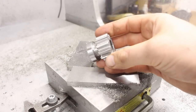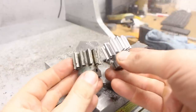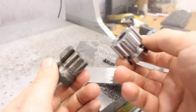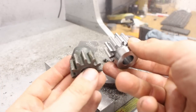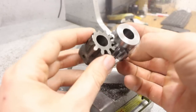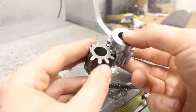There we go. There is our final product. Well, apart from the flats and the cross hole, but that's looking pretty good. And comparing it to the original one, I suspect that mine might be a little bit higher quality. But there's probably also 100 years of technology between this gear and this gear. They mesh nicely, despite it not being a proper involute gear shape on my reconstruction.